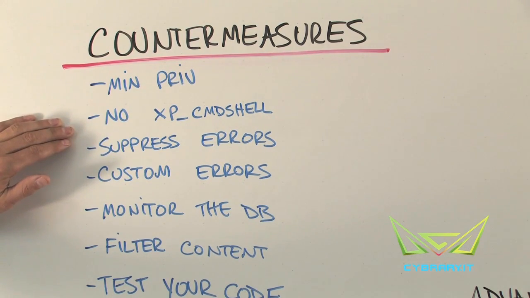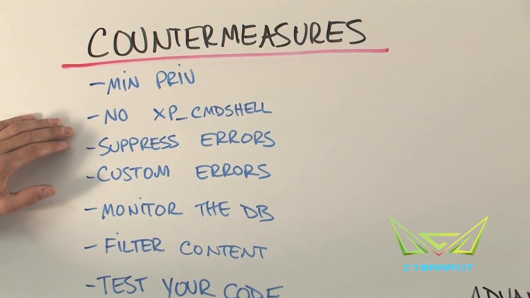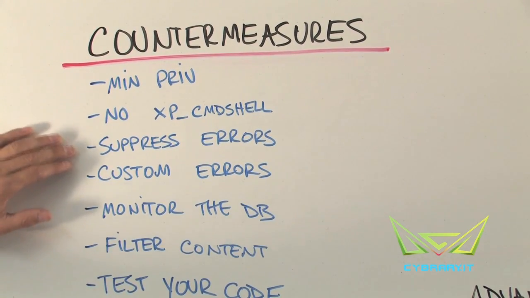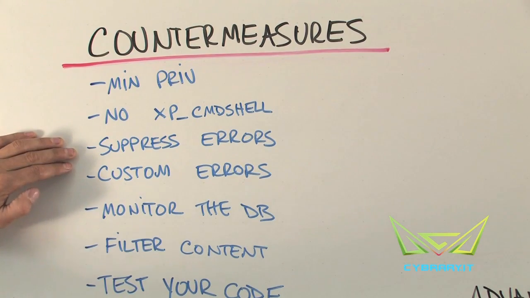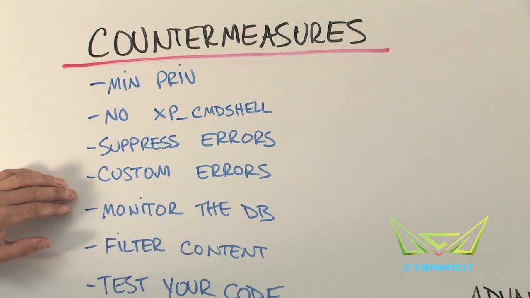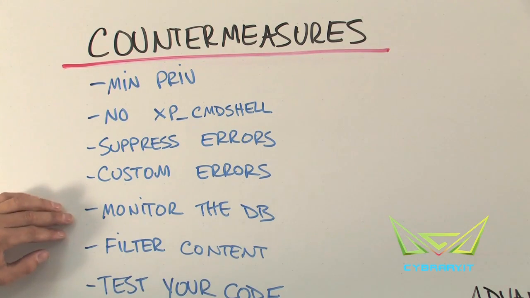That way, if I do get access to it, I get very, very little as a result. Hopefully you don't allow me to interact with the XP command shell. That cuts off half of the things that I can do in terms of interacting with the operating system, doing things like pinging and trace routing and ipconfig and things like that. Hopefully you're suppressing error messages. The more information I get in terms of error messages, hey, table so-and-so not found. Well, now I know your table name. Okay, so if you suppress those error messages or use custom error messages, that's much better.